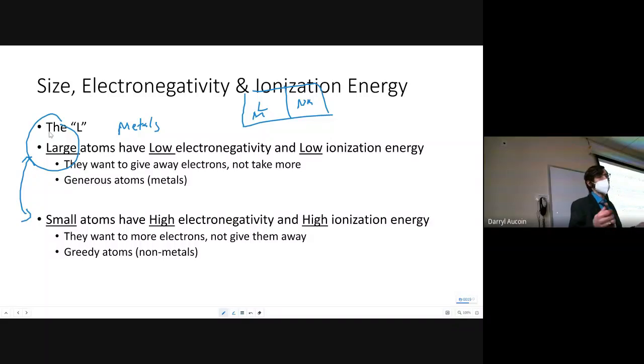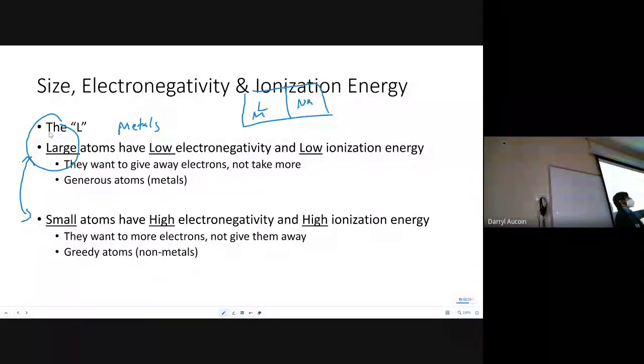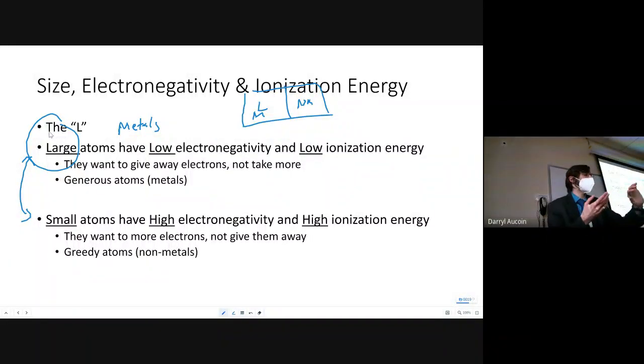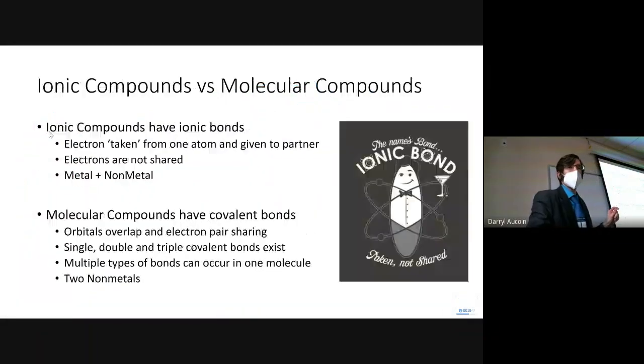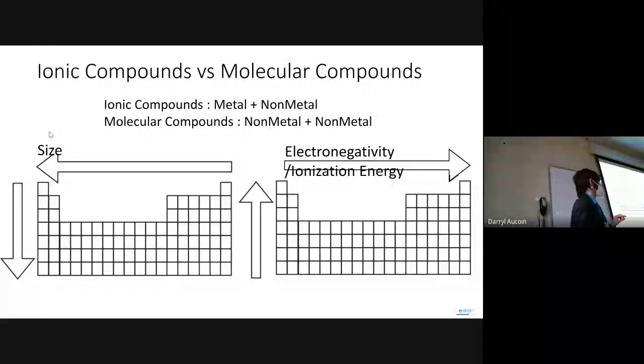So there's combinations that work and combinations that don't. But it has to do all with the electrons and how well they hang on to each other and how well they can hold each other. And again, the large atoms, in the bottom left corner of our periodic table, really large atoms, really low electronegativity. It makes an L, it kind of fits in your hand. These are all the atoms that are going to lose their electrons.